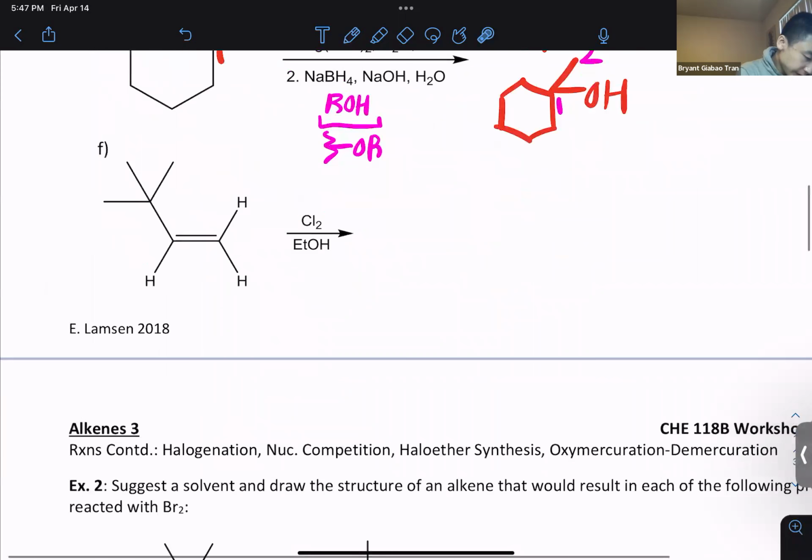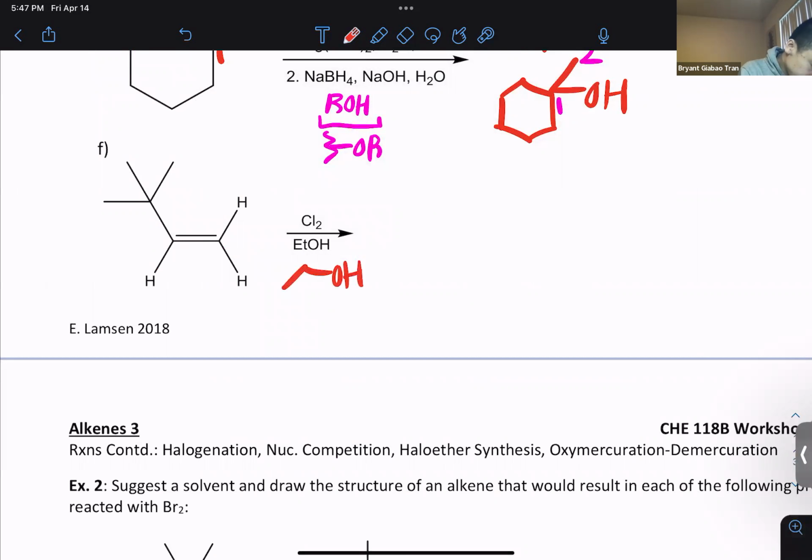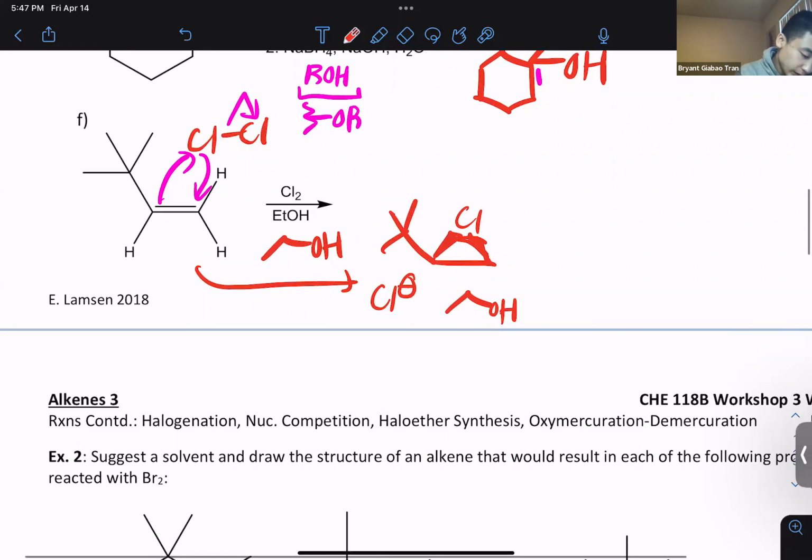Now let's go over to the next problem. We see here that we have an alkene, Cl2, and a competing nucleophile, ethanol here. So then let's go over the mechanism here. This nucleophilic alkene will attack that chlorine. As that chlorine gains electrons, it gets more nucleophilic. The more nucleophilic it gets, the alkene gets more electrophilic. Then the chlorine will come back, attack that, kick out the leaving group chlorine. Then we get this chloronium ion. We have the chloride floating around, or ethanol. Okay.